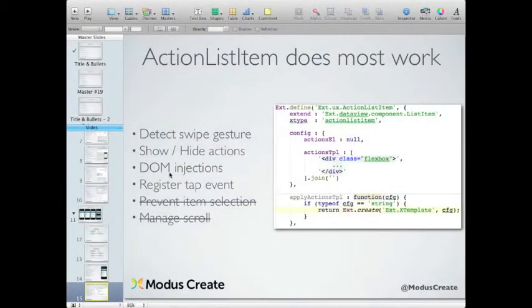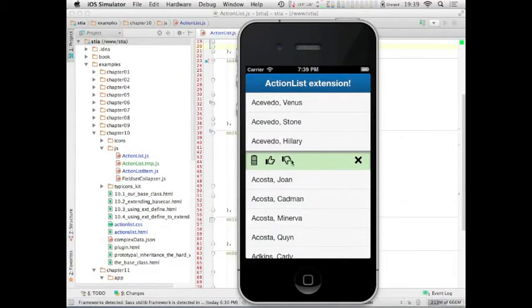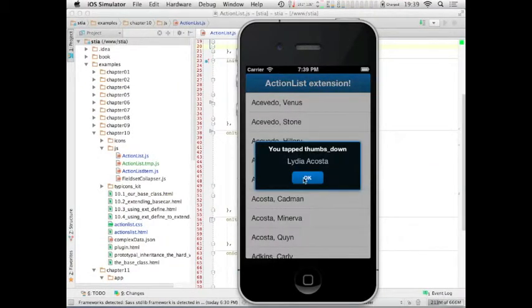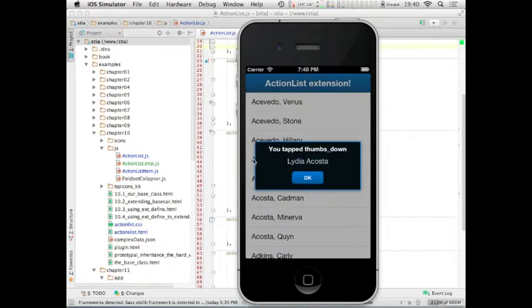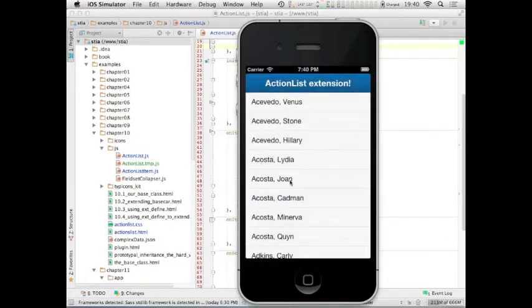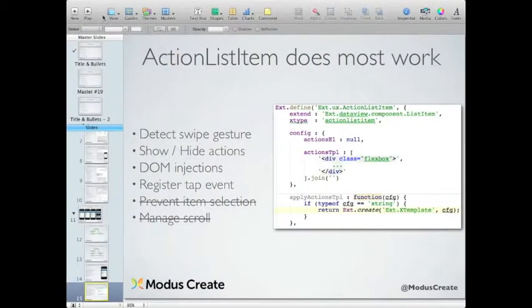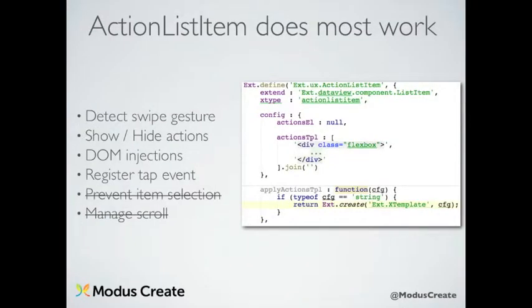And then we had to think about the injection of the DOM. How do we know when to inject this HTML that represents the actions? And how do we know when to listen to items being tapped? And lastly, if you keep your eyes trained in the background, not on the message that's appearing, how do we know to reanimate stuff back into view? Well, ActionList item takes care of that for us. And he ends up being the largest class and probably the most complicated extension I've had to do for Sencha Touch and have to write about. That was a lot of fun.